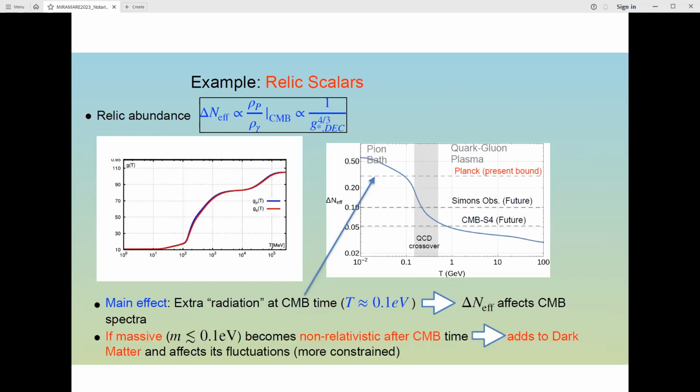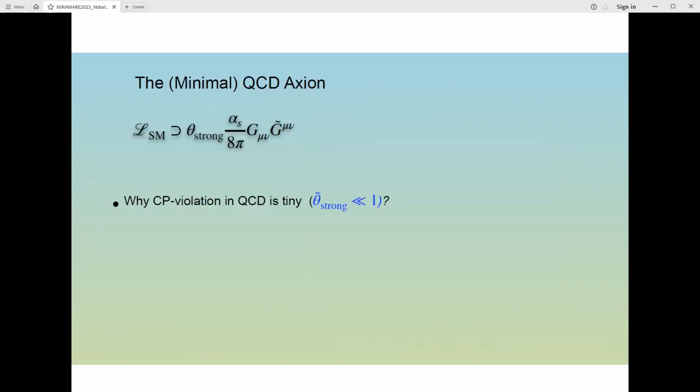As an extra ingredient, the axions do have a mass. They are not totally massless. Just like the neutrinos, this mass becomes relevant at late times, after the CMB epoch. They become non-relativistic after the CMB epoch, and therefore in the present epoch they contribute to the dark matter, not as radiation. That gives a further constraint, because an extra component of dark matter is more constrained.